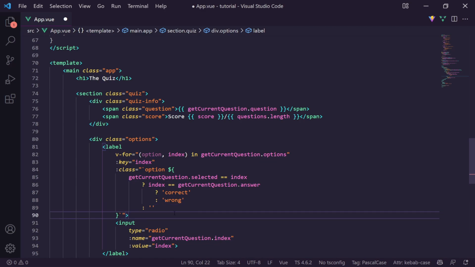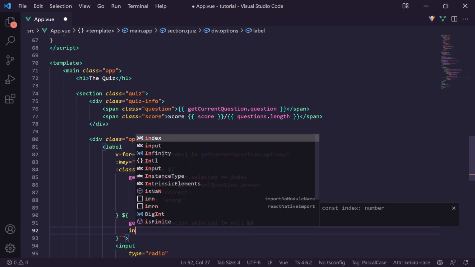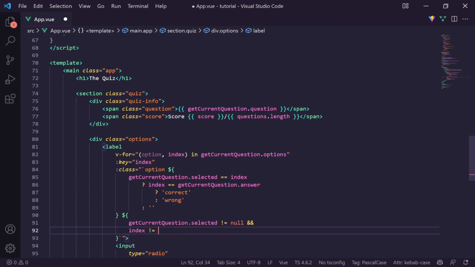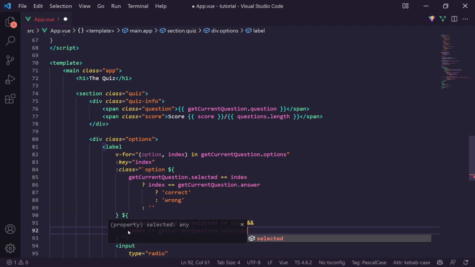Anyway, after we've done that, we're going to create another set of strings. I know it's getting a bit complicated, but I will explain why in a second. So we're just going to say get current question dot selected, and if it's not equal to null, and the index is not equal to get current question dot selected.